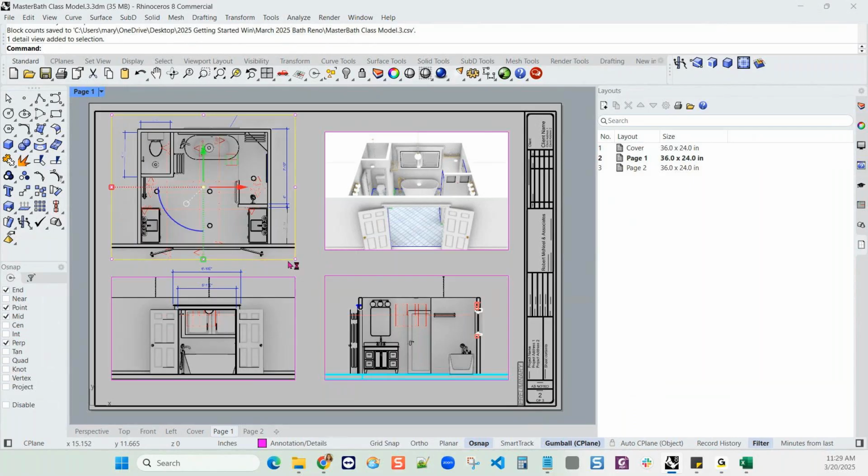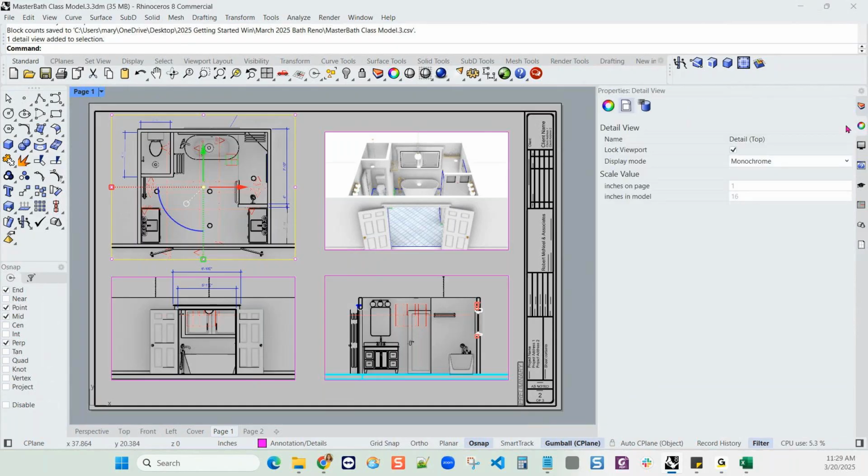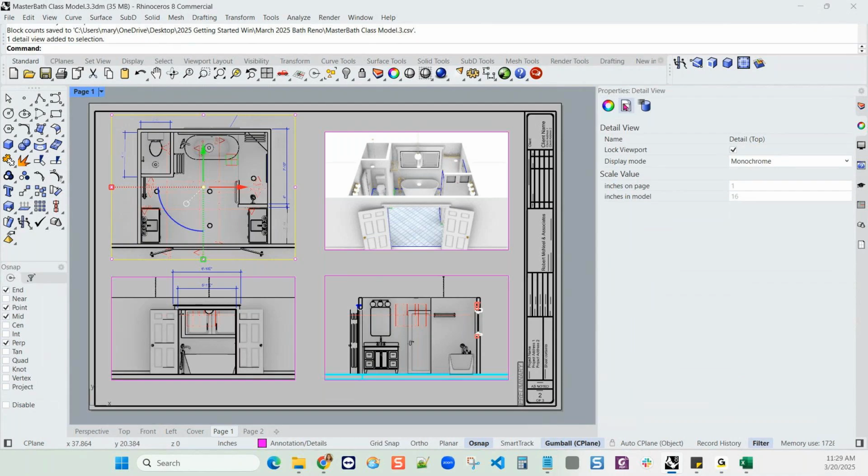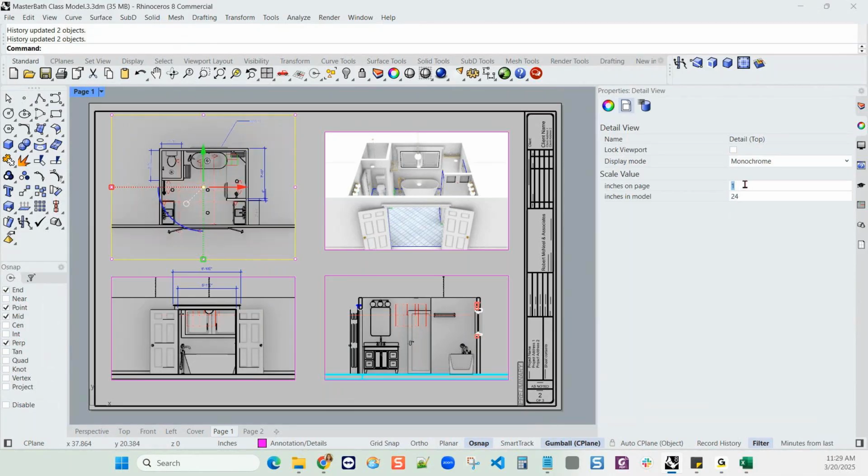The details have a scale. So when you pick on them and go to properties, in addition to the typical properties we would expect from a detail, like layer and color, there's this button here, which is detail properties. So you want to pick on that. I set the scale and then locked it. But look what happens if I type in 24. Okay, so it scales it. Now it's at 1/2 inch equals a foot.